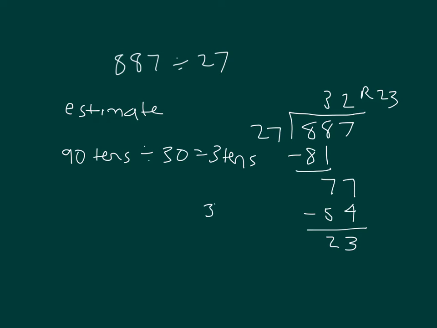We're going to run a check. 7 times 2 is 14, regroup a 1. 7 times 3 is 21, plus 1 is 22. Place a 0, because that 2 is worth 20. 2 times 2 is 4. 2 times 3 is 6. Add those together. After I add them, I'll add back in my remainder. And you'll see it does check. 887 divided by 27 equals 32, with the remainder of 23.